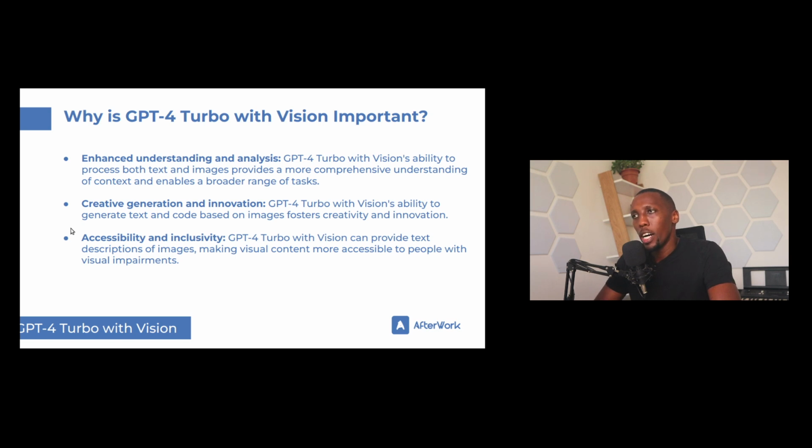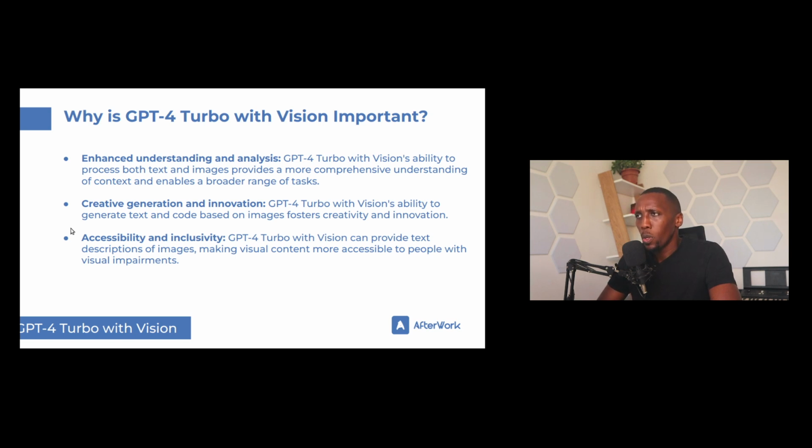So you'd have enhanced understanding and analysis of the data or image that you're working with. Possibly you want a more in-depth understanding of some image and some text, and this model would be able to give you that.